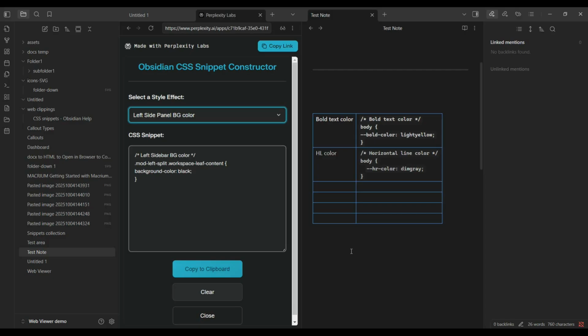Okay, so there you have it, the CSS Snippet Constructor, a handy, easy way to acquire an extensive collection of CSS snippets to use in your vaults. If you're interested in doing your own CSS styling, then access the online CSS Snippet Constructor and take advantage of the many snippet code blocks it offers. Whether you want to learn to do CSS yourself, or you just want to take the CSS snippets and use them as is in your vaults, the CSS Snippet Constructor can be a valuable resource and tool.